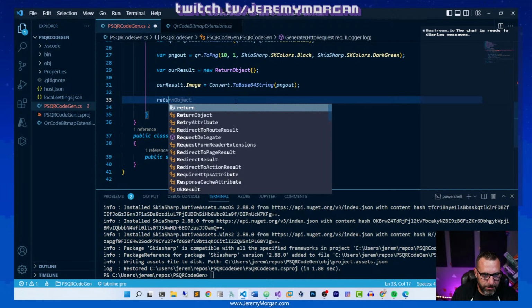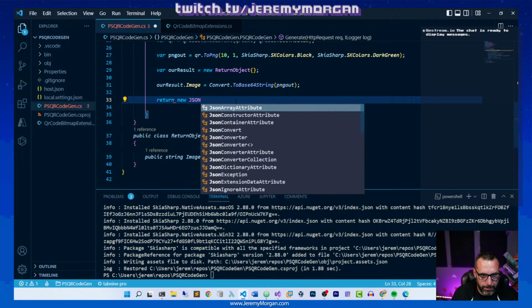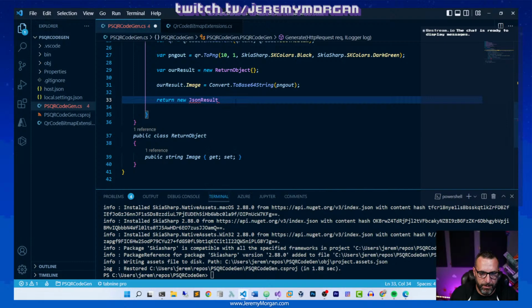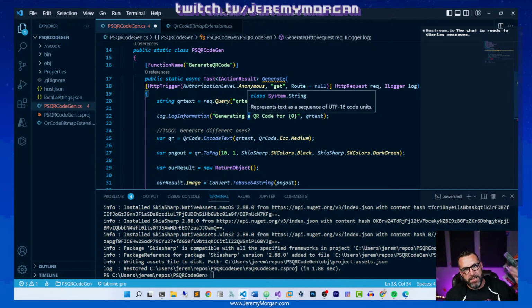So the easiest way to do that is return a new JSON object. What am I thinking? JSON result. So we noticed up here that we're returning a task with an IActionResult. So this is just any of the action results that you're familiar with if you've worked with ASP.NET web APIs and things like that, even MVC stuff back in the MVC days.